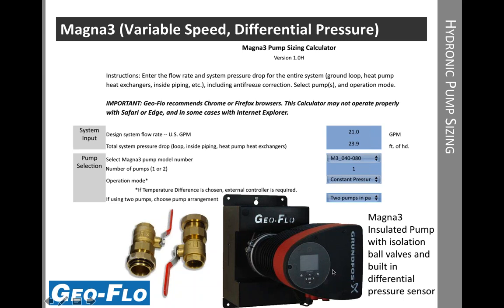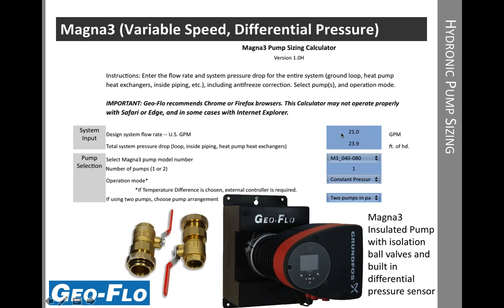This is more of a commercial grade pump, so it has inside this cabinet a pressure sensor, actually a differential pressure sensor. It's positioned between the suction and the discharge of the pump, and the wire connected to it, you can just barely see it here at the bottom of the screen. This wire connects from the sensor over to the pump head. Now, instead of regulating based upon delta T, it's going to regulate based on differential pressure. So as the zone valves open and close, then the pump will speed up and slow down accordingly.